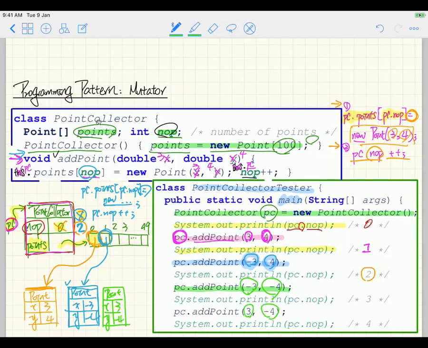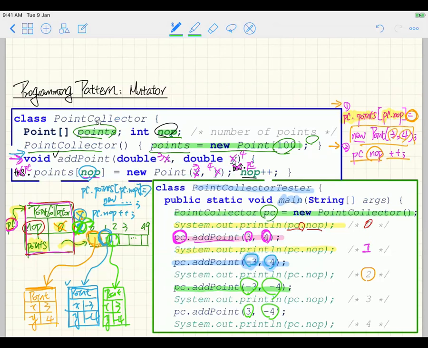The current value for NOP is 2. That means if I want to add this new point into the array, it's going to be at index 2, right? So index 2 is now going to point to this object. At the same time, I'm going to increment the NOP for the next one, from 2 to 3. That's what's happening after the 3rd point addition.